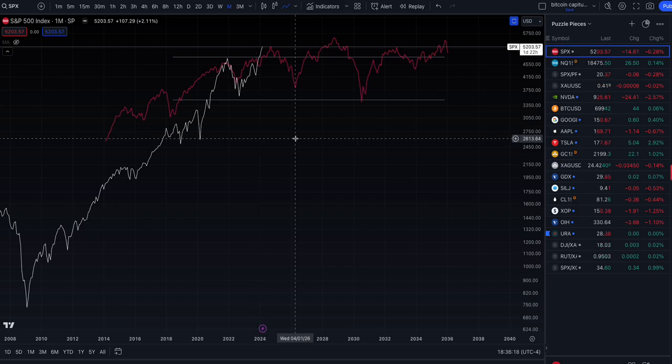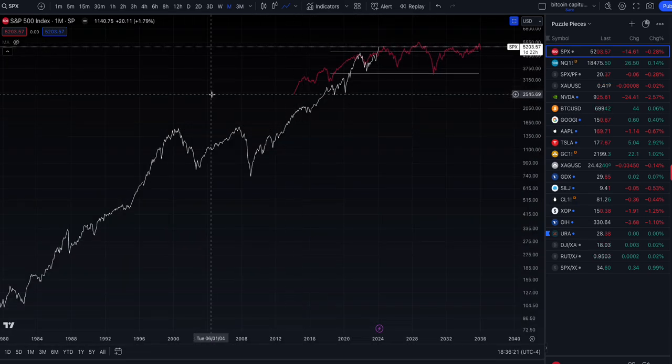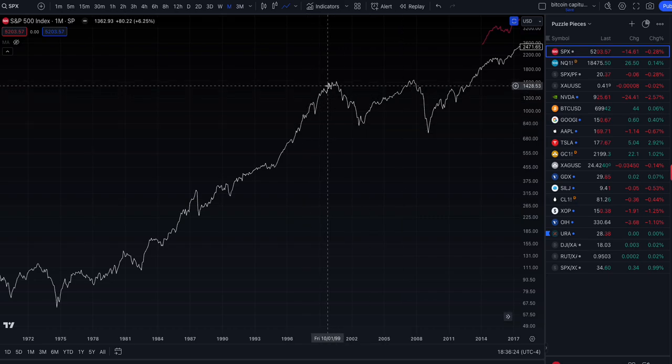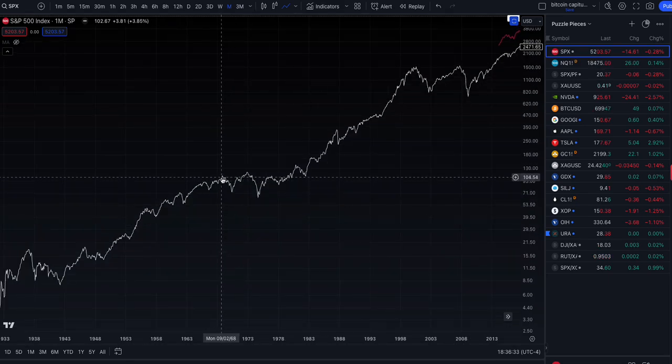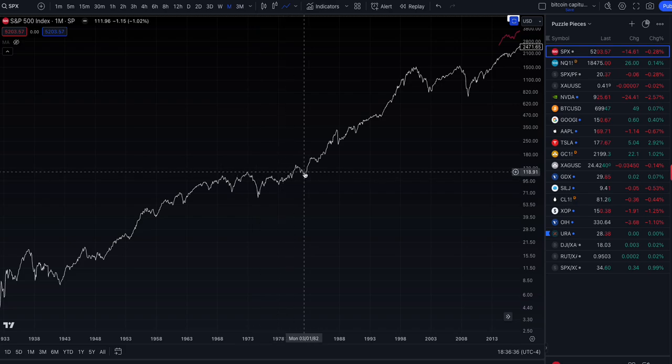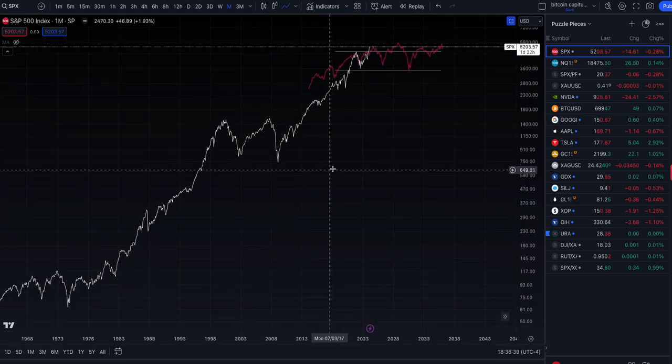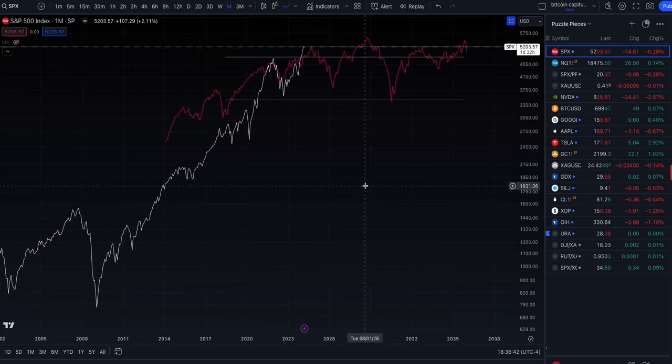And I'll tell you why I'm thinking that. It's not out of the ordinary for the S&P to do that. It did that back in 99 through 2013, so it's 14 years. It did that back here in the late 1960s, early 70s, 15 or so years. So I think it tends to happen when inflation runs hot. There's something to be said for quantitative easing, printing money, and what that does to dollars in circulation, the price of certain assets, what that does to gold. And so that's step one.